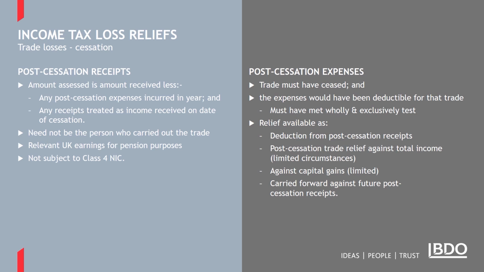Any excess payments which fall within the specified categories of Section 97 of the Income Tax Act 2007 and take place within 7 years of the cessation of the trade may qualify for relief against, firstly, general income arising in the same tax year as the expense was incurred, and secondly, if there is any excess, against capital gains arising in the same year. Claims for relief must be made by the first anniversary of the filing date for the tax year in which the payment was made. Absent the claim for relief, or if there is an excess loss, the only remaining avenue for relief would be against future post-cessation receipts from the same source.